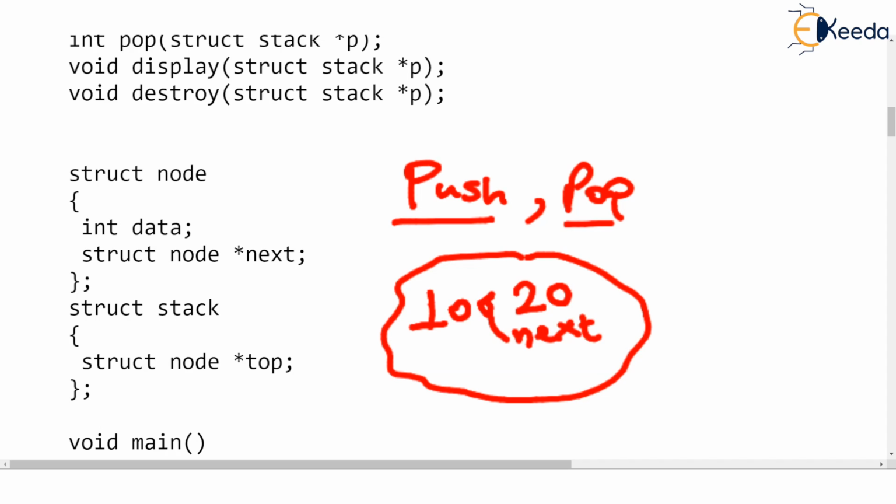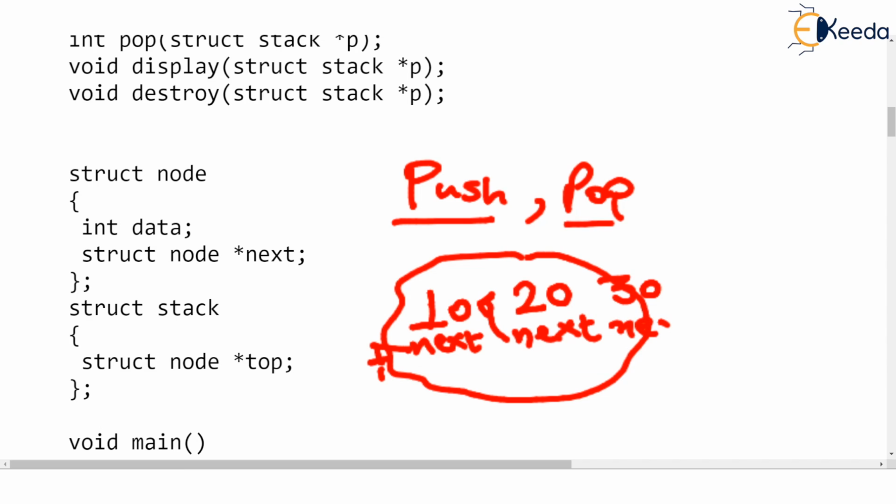be null. And let's say now that we want to push one more value 30. In that case 30, the new value, will be pushed in such a way that 30 has a next pointer associated with it and next will point to 20. So that's the push operation, adding a new data in the stack.